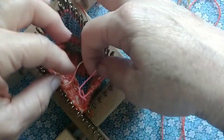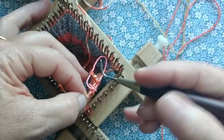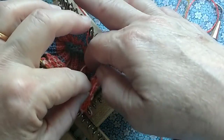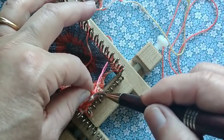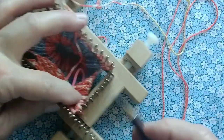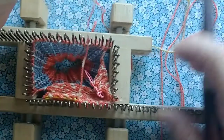For rows 33 to 45, we do what you're about to see over and over until all of these stitches are hung. Take the end stitch off of the holder. I just dropped one of these. You must guard against that, and I've got a little repair I'll need to do. I'll take care of that off camera. Right now that's protected. Take the end stitch off the holder and place it on the end peg that's still working. Don't add any pegs in, not at this point.